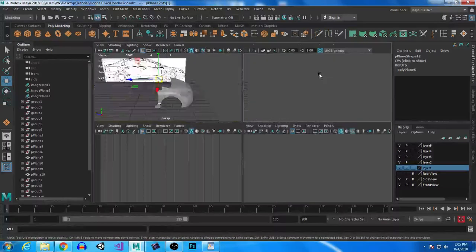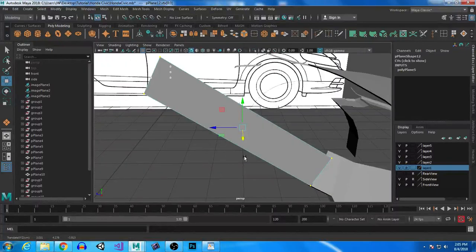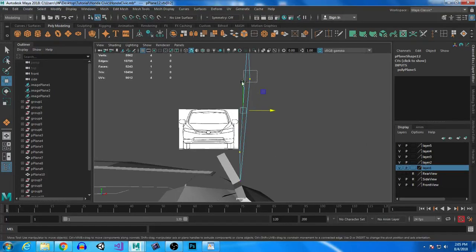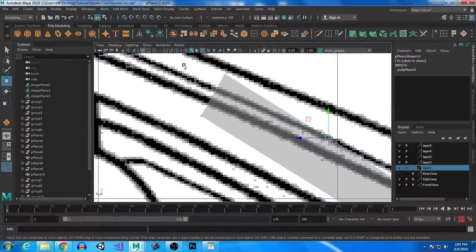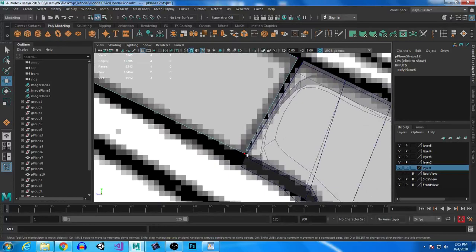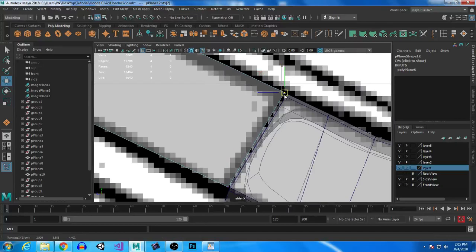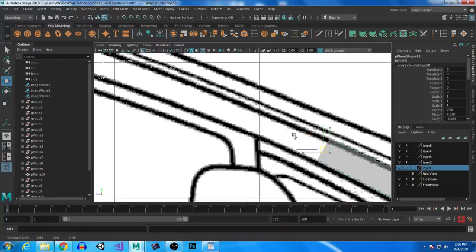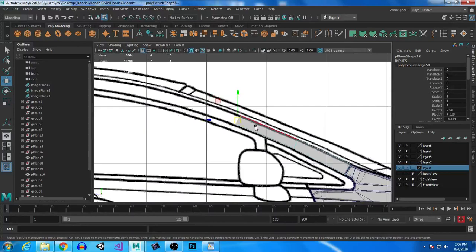I'm going to take a look at this right here and see what's going on. I'm just going to move this over, frame in on that. I'm going to line that up right about there, go back into the side view here. I'm just going to move that down right about there. Now this is selected right here on this corner. What I'm going to need to do is I'm actually going to need to match this one up with that down there. So this is going to be right about here. Let's go ahead and go into edge, and I'm going to extrude this — just like so — and we want to try and keep this contour the same.